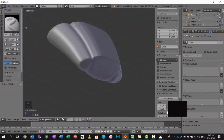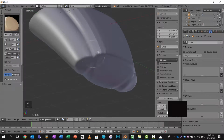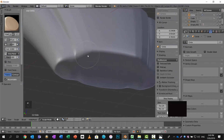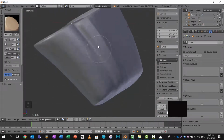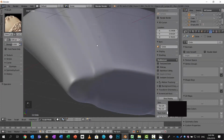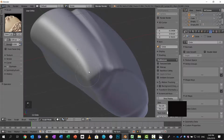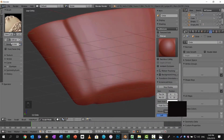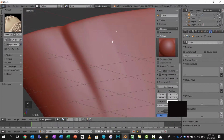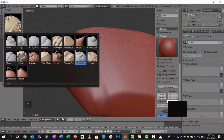So perhaps you'd come into sculpt mode, maybe smooth this area out here. F makes it bigger. Maybe not that one. Maybe I would use flatten. Keep applying the flatten, and it's going to adjust the strength of this crease. So it starts off with a nice crease and tapers down. Maybe now go to the smooth tool and smooth that out. Some people like to change to matte cap so you can see the surface a little bit better. And sometimes you change the strength down so you don't do more than you want to. Get rid of some of those creases. That one might need to fill, inflate.